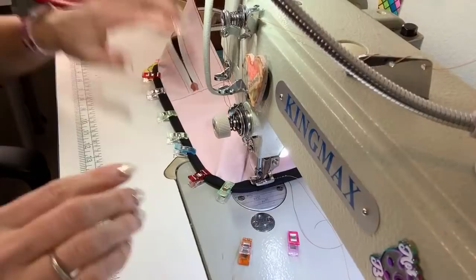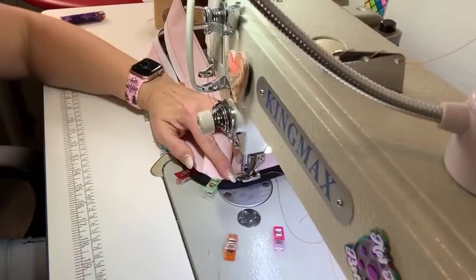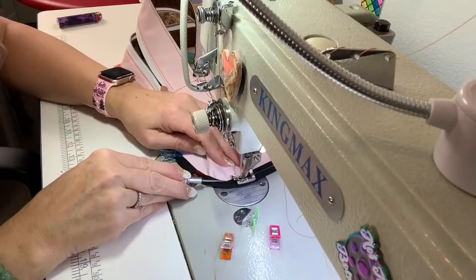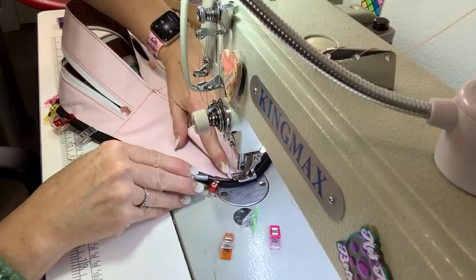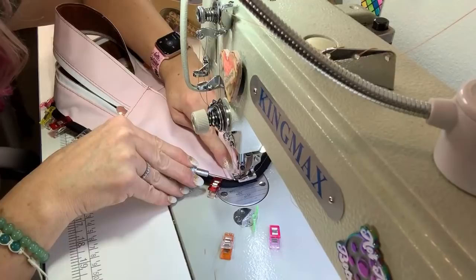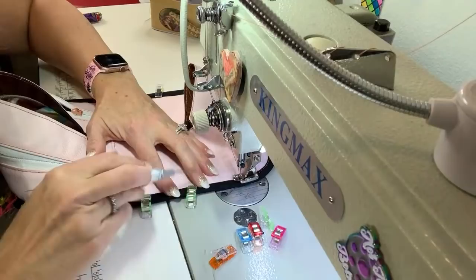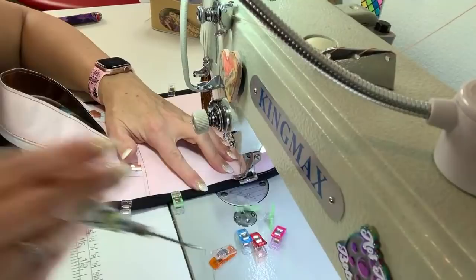Alice, I have never used waterproof canvas as a bias. I don't even know if that would work. Can you cut waterproof canvas on a bias to make tape out of it? I'm not sure if it has that stretch to it. I've never tried it. That's the whole idea of the bias tape: you cut it on the bias, it has that stretch to go around your curves. So I'm not sure.